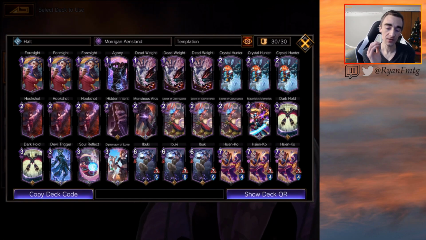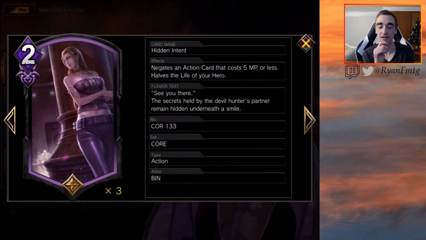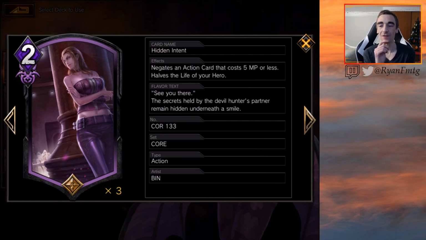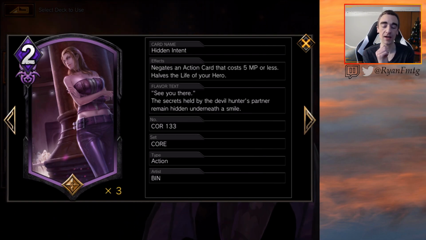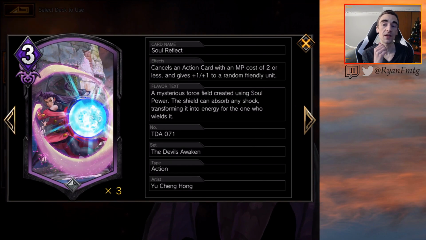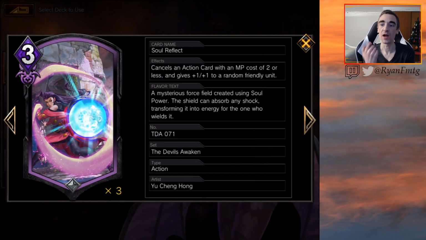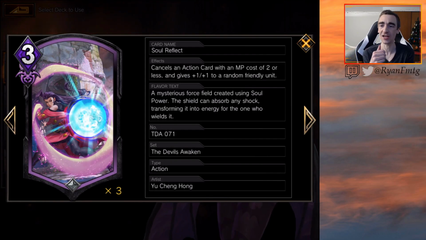I do think this is good. I do want to make some changes. I want to get rid of Hidden Intent. There's a reason why I haven't played this card for quite a few months, because it feels so bad. What you really, really want to counter is 6 MP stuff, and this does not help you do it. So I think I would rather just play another Solar Reflect, because Solar Reflect is very good against green decks with Disarm, as well as red decks with Liberation Slash and Chain of Fists and everything like that.